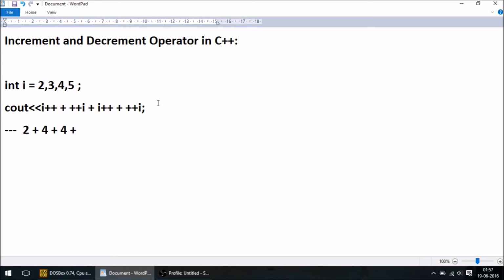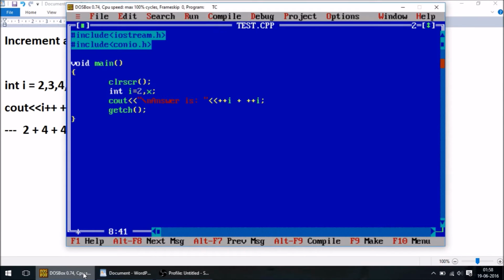The next plus sign, this one comes as it is. And what value do I put here? It is pre-increment. So I have to increment the value of I first. So it becomes 6 now, and 6 is what I am going to take here. So what is the final value that I am going to take? It is 16. Okay, let us check if it works in our program.